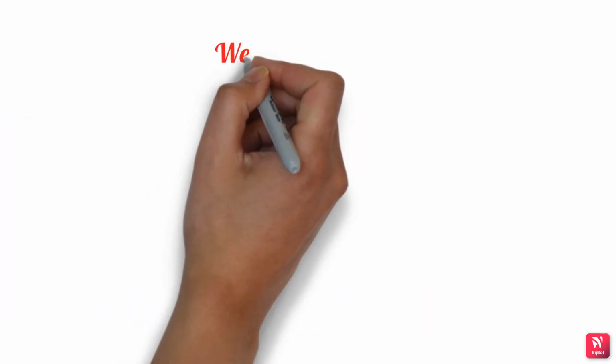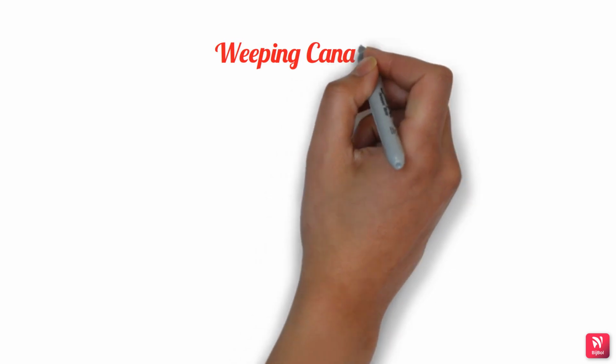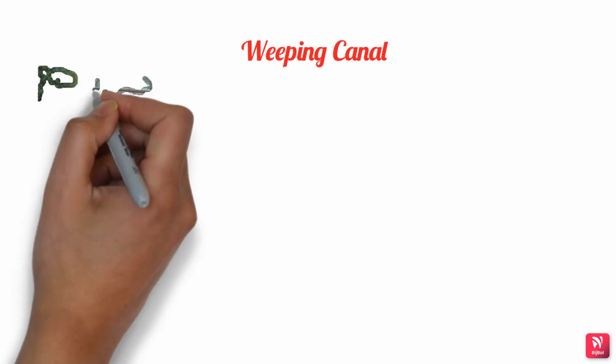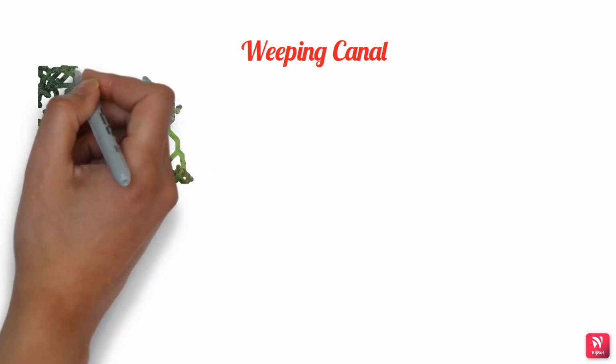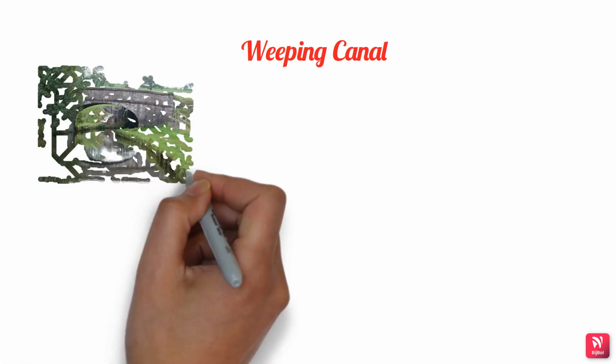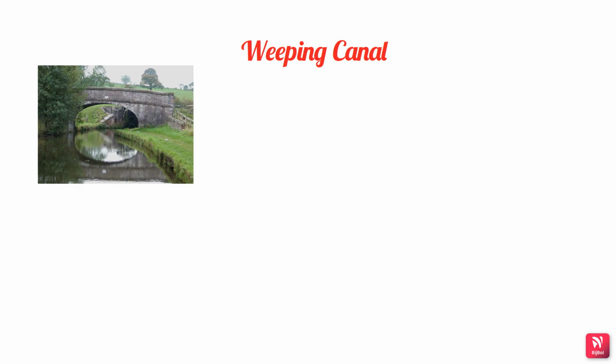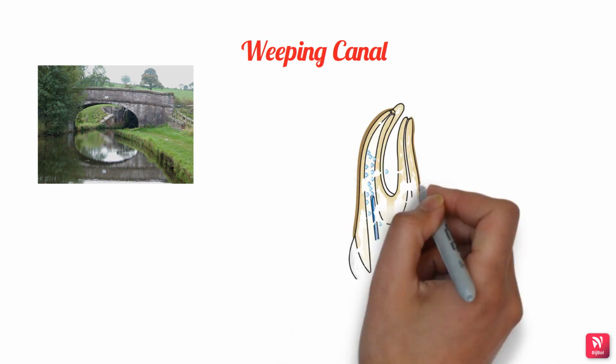Coming to the weeping canals. What is a weeping canal? See, if a tooth is undergoing root canal treatment, it shows a clear or reddish exudation associated with a periapical radiolucency. Sometimes they may be asymptomatic or they may be tender to percussion. So when opened in the next appointment, the exudate stops, but it again reappears in the next appointment. That is known as the weeping canal.